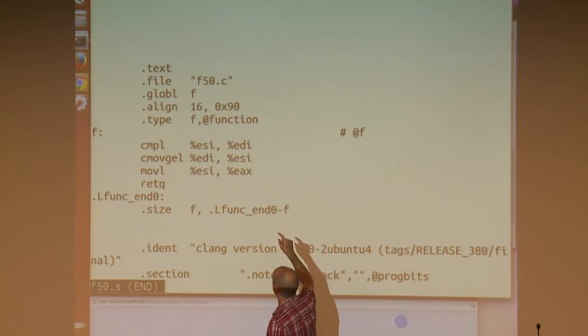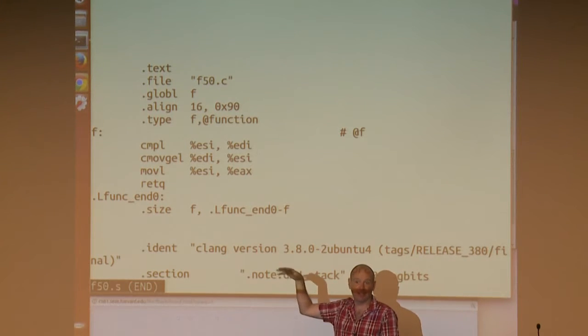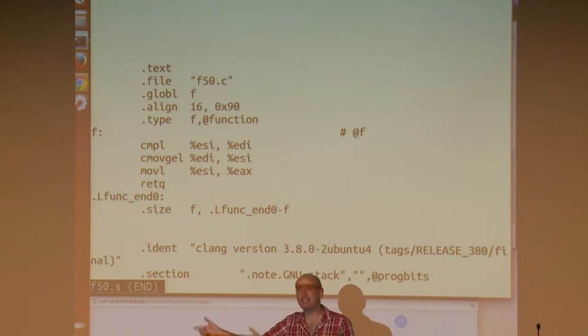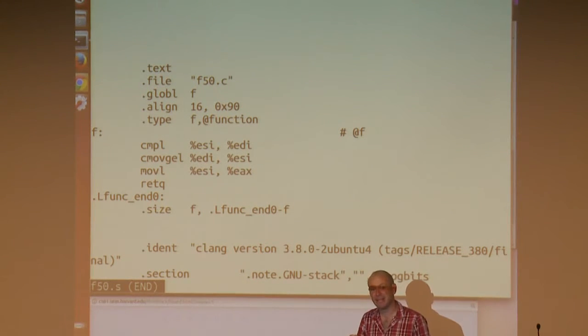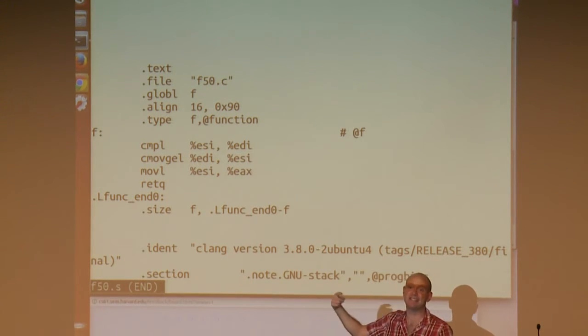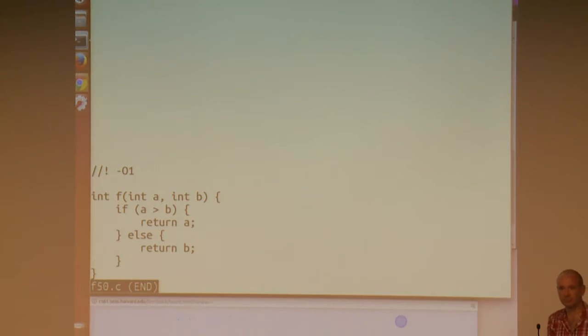What we're doing is we're computing EDI minus ESI, just for the sake of the flags. If EDI is greater than or equal to ESI, we move EDI into ESI. Then we move ESI into EAX. So when this function returns, EAX contains the greater of EDI and ESI. Great. Okay. We have some more of this, but I think in our remaining time, what question, Megan?